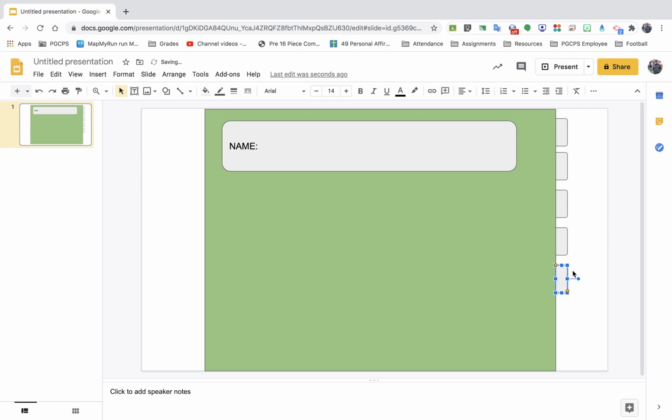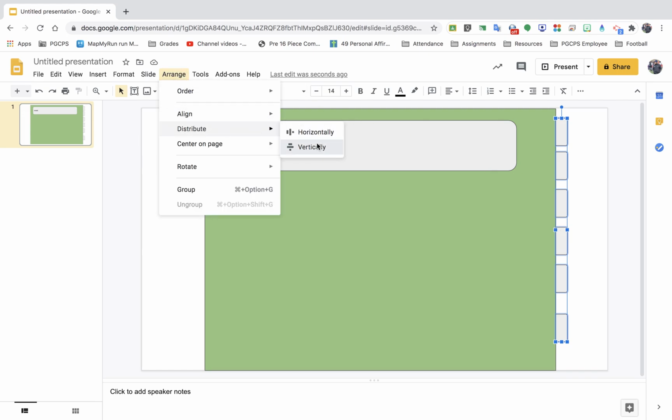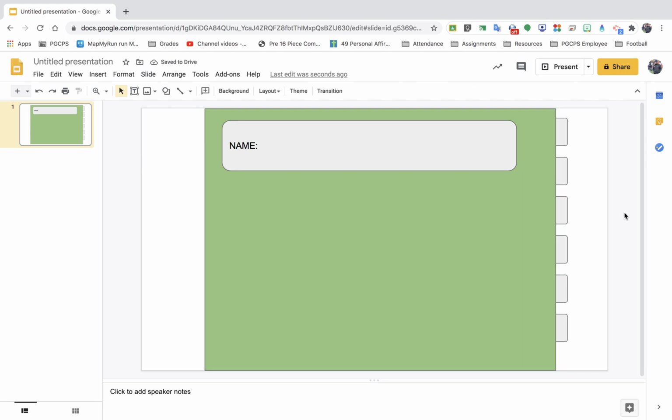It doesn't matter where they kind of land on here. The only thing that matters is the first one and the last one. I'm going to hold Control or Shift on the Mac and I'm going to select all of them, go to Arrange, Distribute vertically. So now it's going to even them out for me. So now if you want, you can type in on them, KWL, and you notice how the letters are huge. You just select on it and just reduce the size to about 10 or 11. Right? And you can continue to do that for the rest of your tabs.